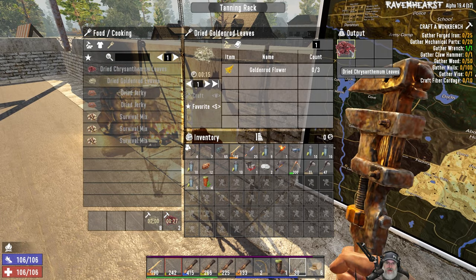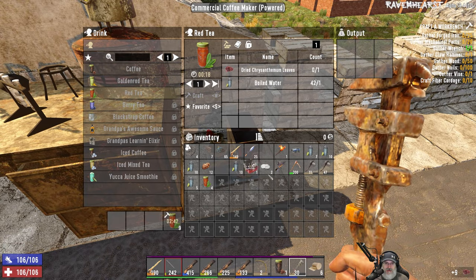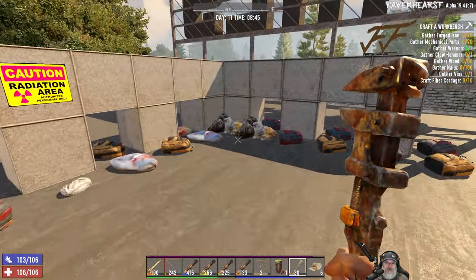Okay, so we're still working on chrysanthemum. Let's just keep making more red tea. Red tea never looks so good, man. I'll tell you what. Never looked so good.